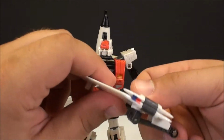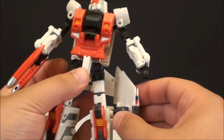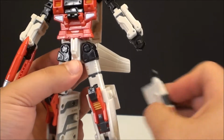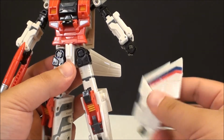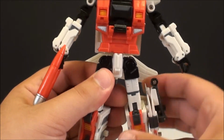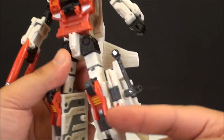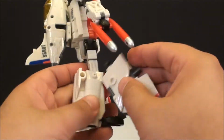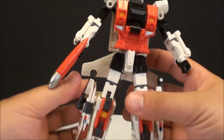And we might as well take these, fold these on up, and make sure we have them on the correct sides, like this. Actually, this is questionable, because you have these pegs and you could still leave them pegged in like this, but they also have this peg here, which was what was used to hold the arms on. You can actually peg everything in here for a slightly closer fit to the body as an option. So that's really up to you, whatever you prefer to display him as. To me, it doesn't really matter too much either way.